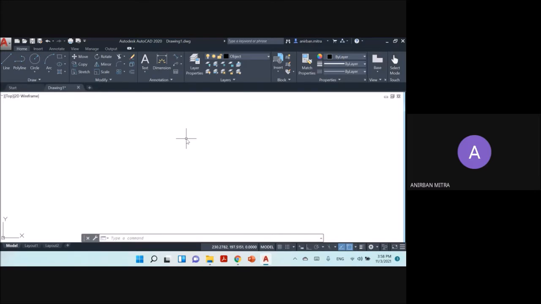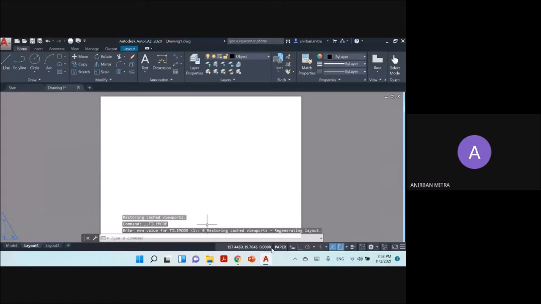So it should be quite clear to you where you are working, in the model space or the paper space. And to get it clear, pay attention to this button, this region in the status bar. You can also click it in order to move to the paper space. So here I have ended up in layout 1.